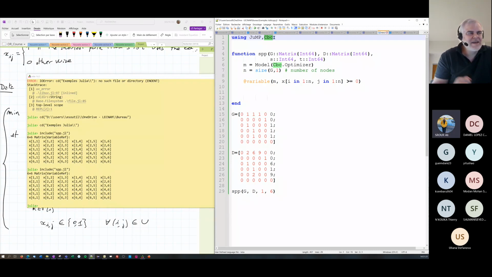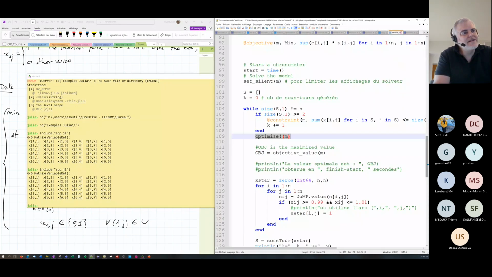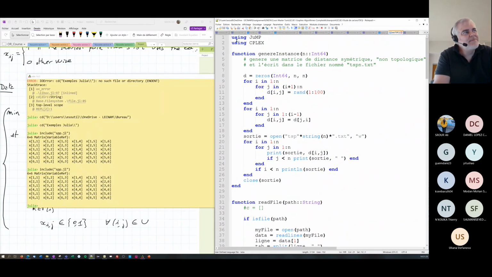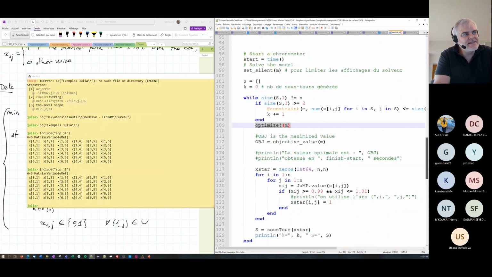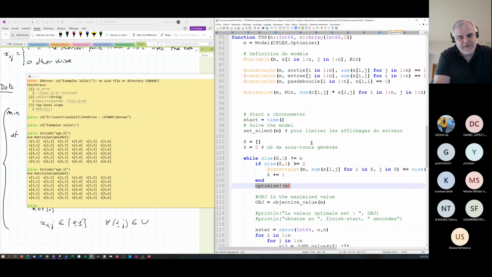Okay, and you see if we change the solver here, for example, in that example I use Cplex, but the syntax is exactly the same for writing the model if you use Cplex or CBC. You just have to indicate at the beginning of the function that the solver you use will be Cplex or CBC or GLPK or Gurobi.